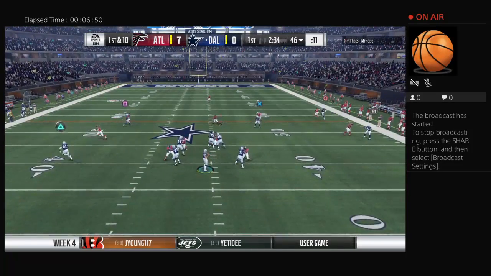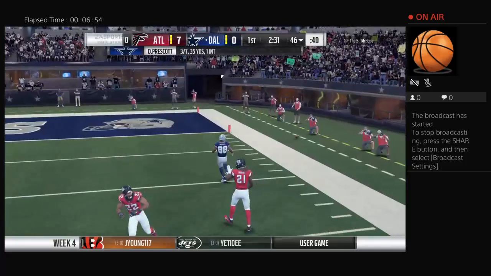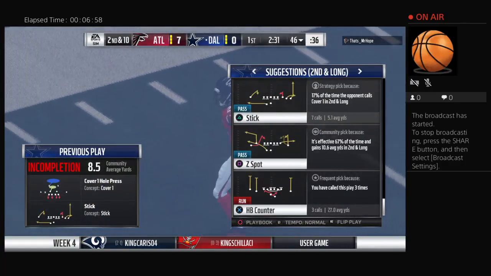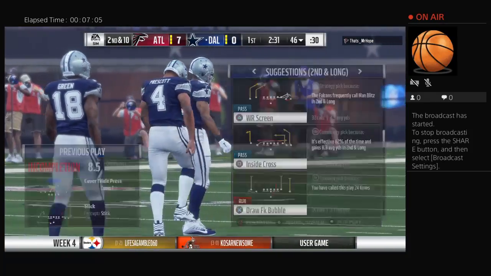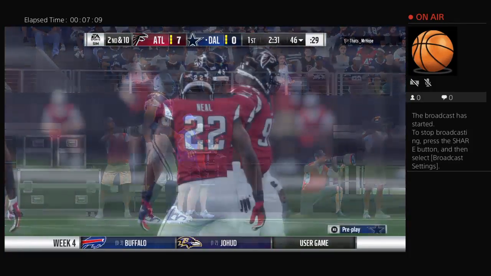On first and 10, Prescott looking downfield for Dez. So they took a shot on first down but couldn't connect. Help me out, partner. Was that incomplete? That was on a deep ball to Dez. And that's a surprise. The way he attacks the football in the air, it's always surprising to me when he doesn't complete a pass like that.